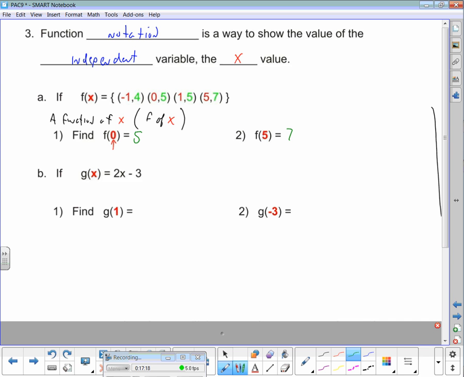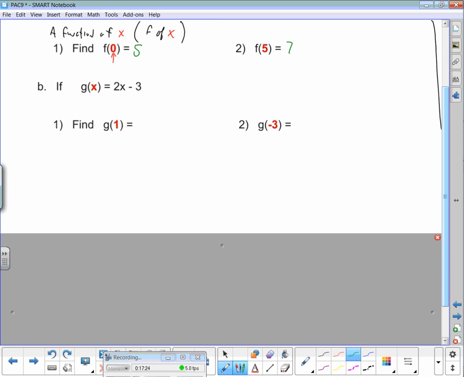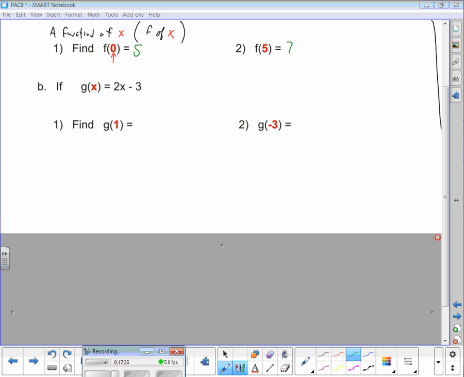Well, now we have a little bit different scenario. Now instead of listing all the members of the set, we now have the set with what's called the rule. So we still have a function. This one would be g of x. G of x. And what it equals, because we don't list all the members, right? Do you see the members listed? They are not. But you know what is listed? A way to find who's dating whom.